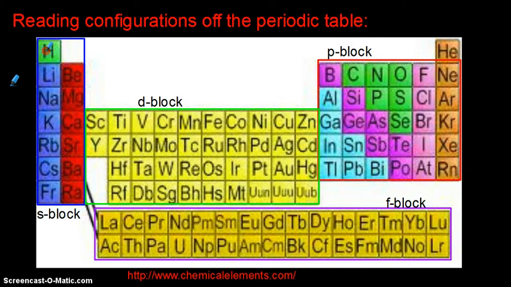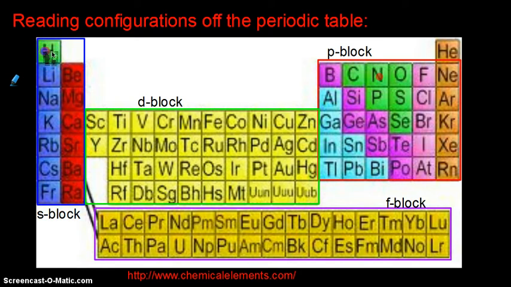So hydrogen is the first atom into the S block in the first row. Its electron configuration is 1s1. Let's go for something harder. Let's go to nitrogen, which we did in the example last time. Let's see how I can read off nitrogen's electron configuration. What I do is I read off everything I have to do to get to nitrogen.